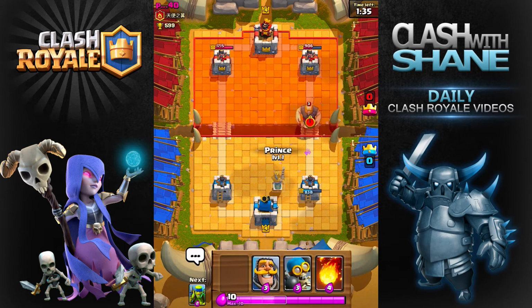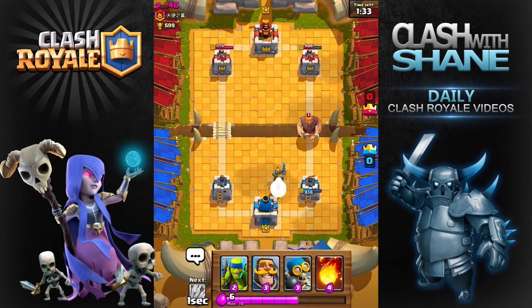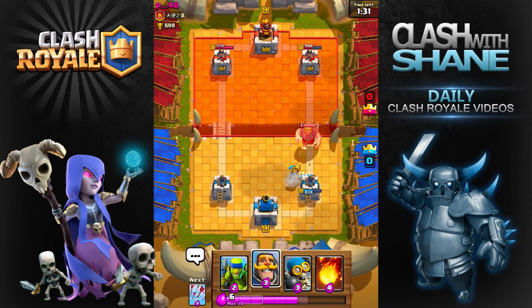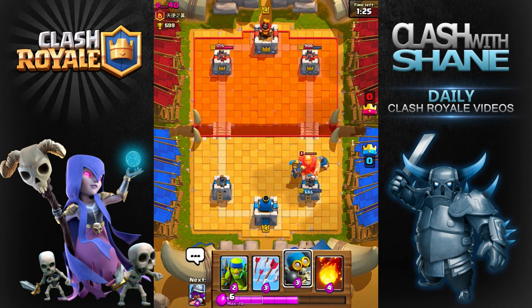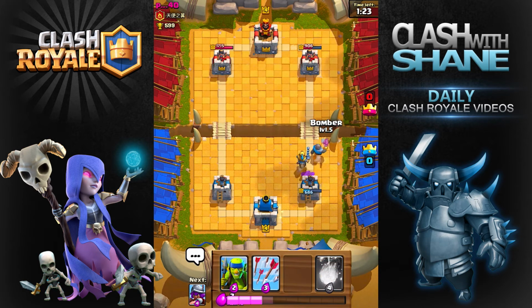Now right here, we're going to use our prince to hopefully get a charge attack off, and do a decent amount of damage to that giant. We're going to also drop our knight, and together they should be able to take it out pretty quickly. And we should also have a pretty strong counter push going on here. We're going to drop a bomber to back up both of those troops.